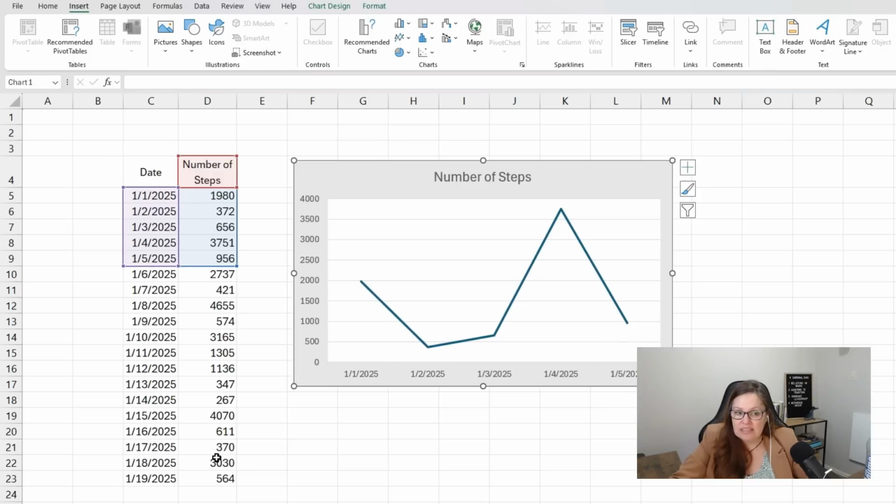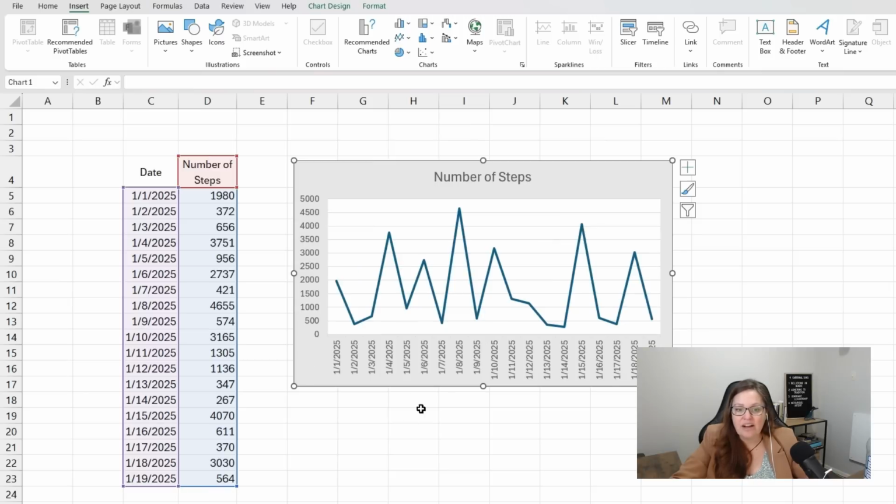If you've simply typed in your data, then every time you add data, you're going to need to click on the graph. And now you can see this is the data that's going to be included in this graph. And all you're going to do is simply scroll over this blue box that has the data for your graph, and you're going to drag that down. And now you can see it's now included any of that data in my graph.